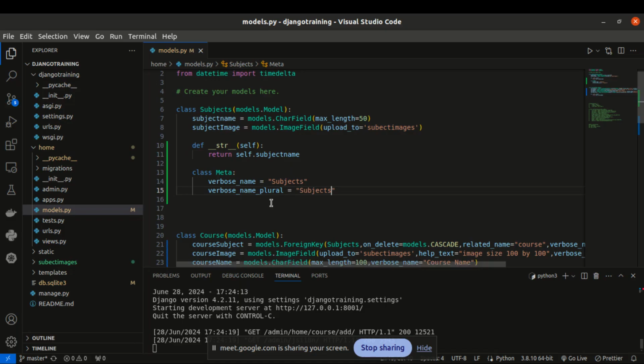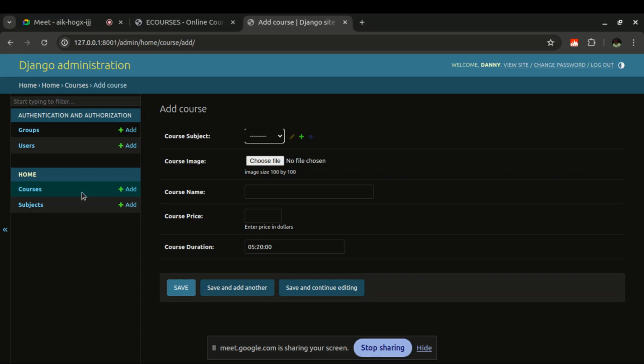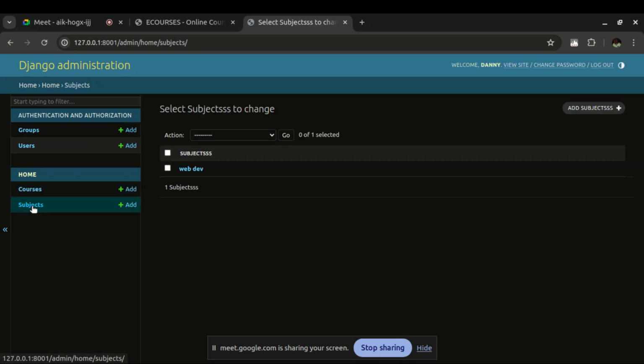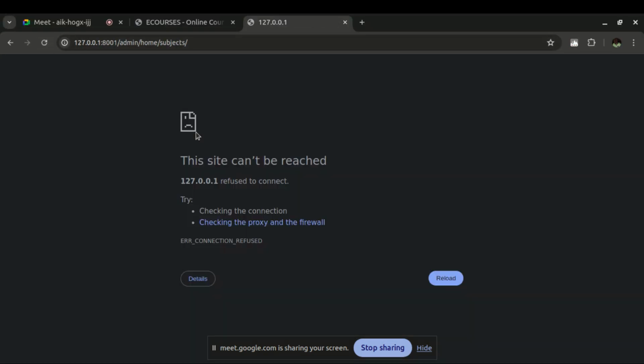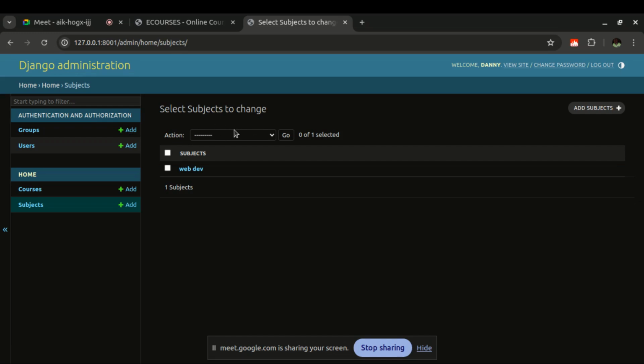So for you to see the effect of this singular name here, let me just add some triple S. Let us see where that applies. Subjects, come back here, reload. All right, so let me just click on subjects, and this is where the singular form of that name appears. So we are kind of controlling how the name appears here. And so we just remove the double S. All right, so that is how it looks.